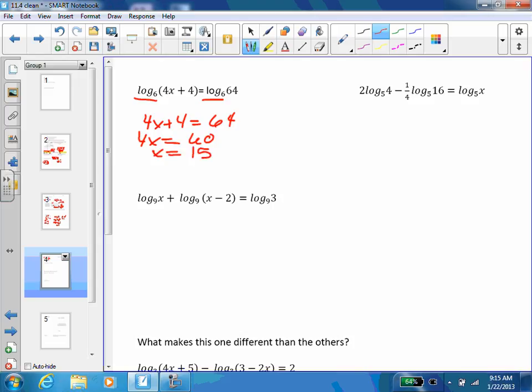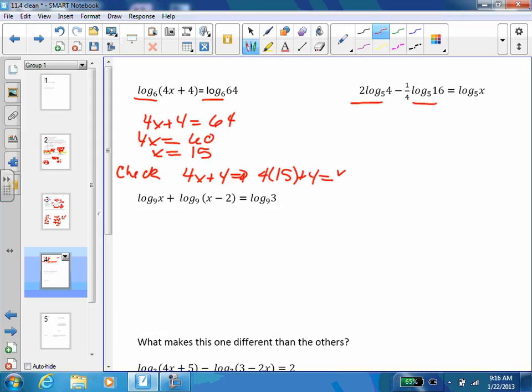We didn't do these in the first two, but we need to be really careful. We cannot have negative values in here. X cannot make our argument negative. So we have to check. And so when we do our check, wherever there's an x in our original statement, we want to look. So if 4x plus 4, that's the same thing as 4 times 15 plus 4, which is positive. In other words, sometimes you'll get more than one solution, and one of them will work and one of them won't. One of them will make your argument negative, and that's just not possible. Okay? So you need to check. And that's only when you're doing your variables.